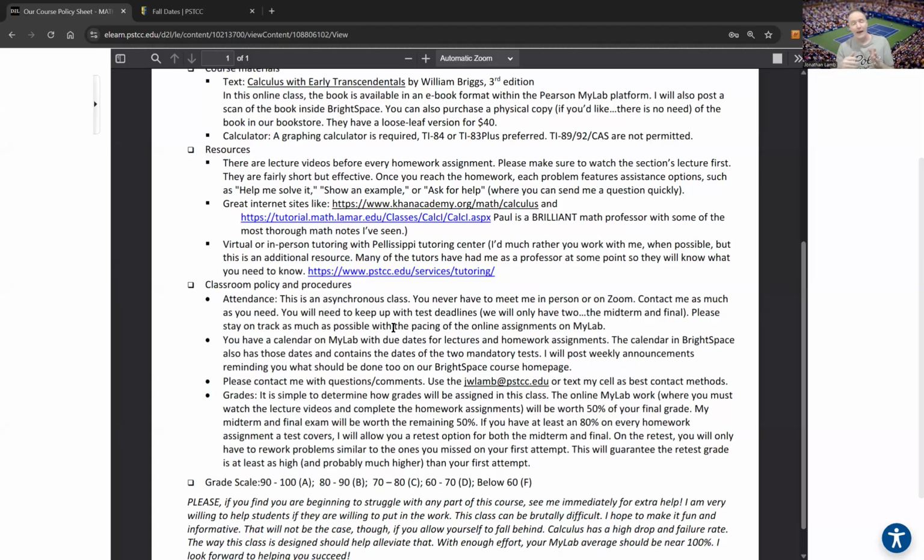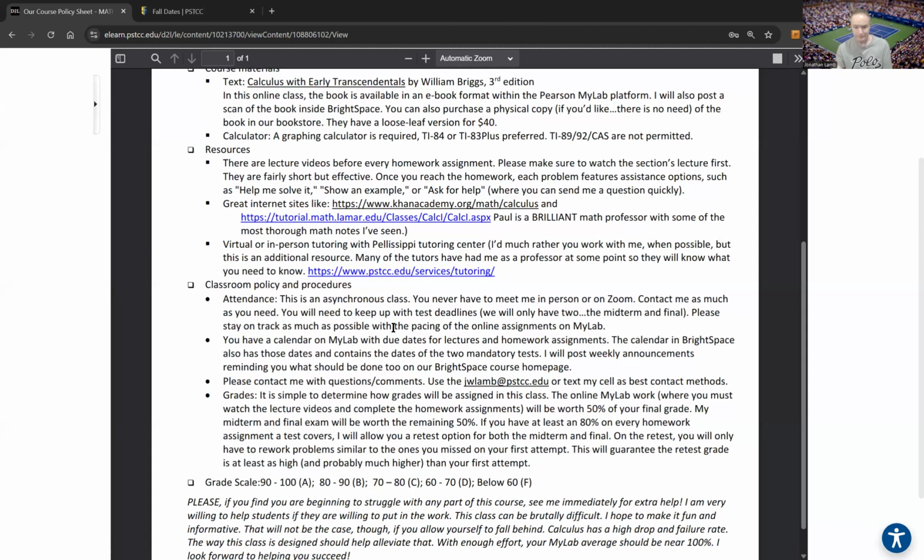What I'll do then, after I get those tests in, I'll grade, scan, and email you back the scan of your graded midterm over fall break. And at that point, you'll look at it, you'll see what you missed, if you missed anything, and most will miss something on there. But you'll look over your mistakes and how much I counted off and stuff like that.